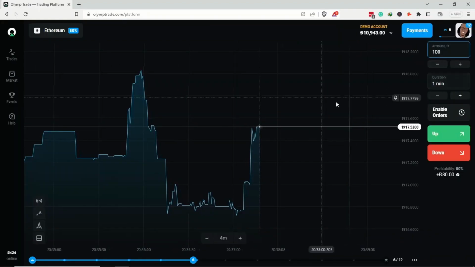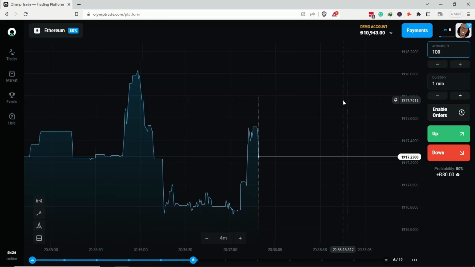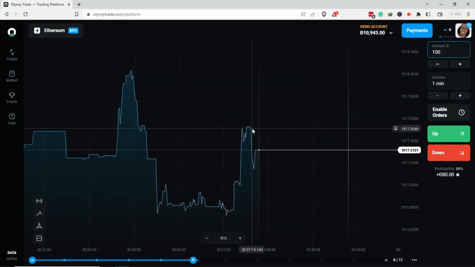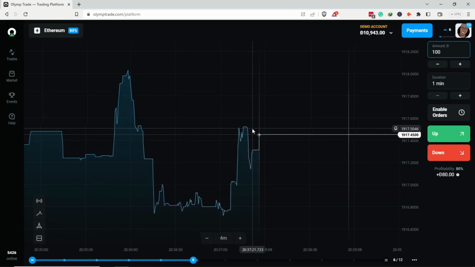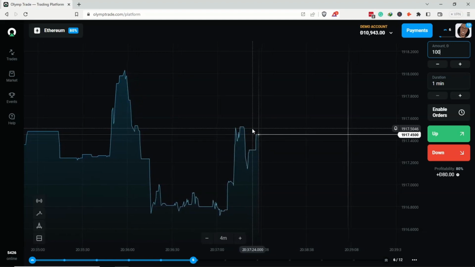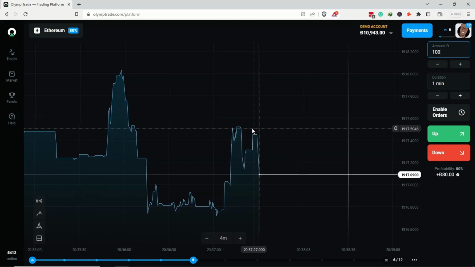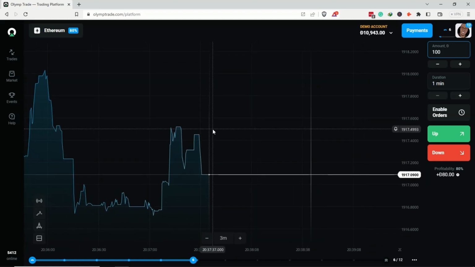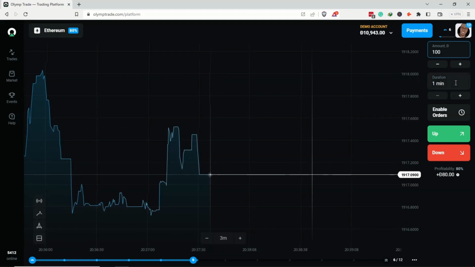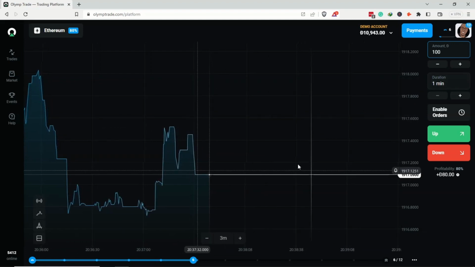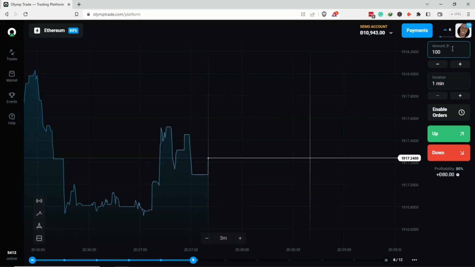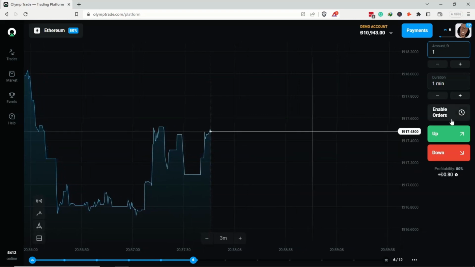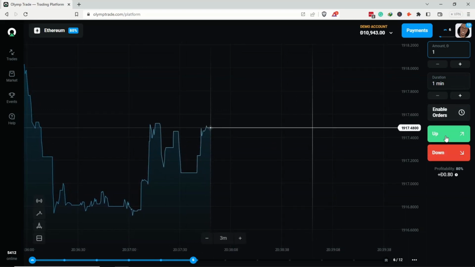We have the duration. This is how long you want this trade to last. So FTT, if you're trading fixed time trades, it means after a specific certain time, where do you see this market going? So for example, if we look at what's going on here now, I can predict, okay, in the next 1 minute, this thing will be up. Then I invest, say 1. So let's do that practically. Then you say, okay, it will be up, and then you click up.